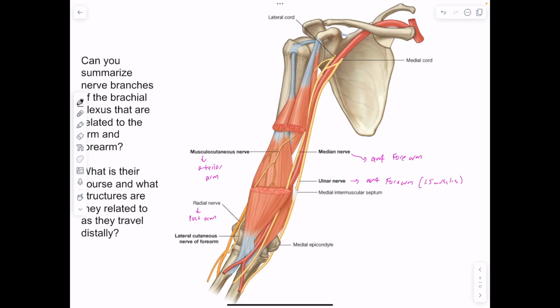And here we are. So we have the lateral and medial cords. All right, so we have our median nerve. We have our musculocutaneous nerve, the anterior part of the arm. The median nerve is going to be most of the forearm, except for a tiny part that the ulnar nerve is going to get to. This will also be a part of our hand. And same thing here, the ulnar nerve is going to give us part of our hand innervation, which we'll go over in no time. And then our radial nerve back here. We said we like the radial nerve because it supplies the posterior part of the arm and forearm.